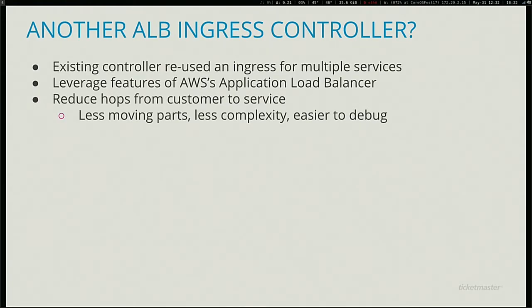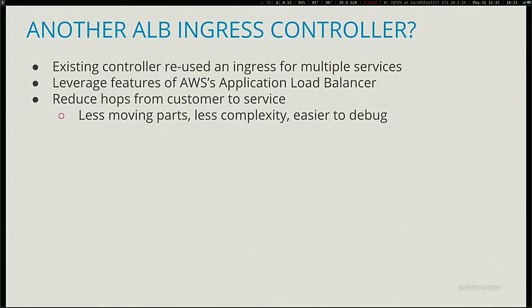So this gets us to where we create the ALB, which we can just kind of trust that Amazon's done it correctly, and then worry about driving that directly to our pods. So it gets rid of any kind of hops where we don't have to worry about a newly managed Nginx pod that may be doing something we don't expect, or we're trying to figure out how that works. So really, it just makes it a lot easier for us to figure out how to manage it and everything else.